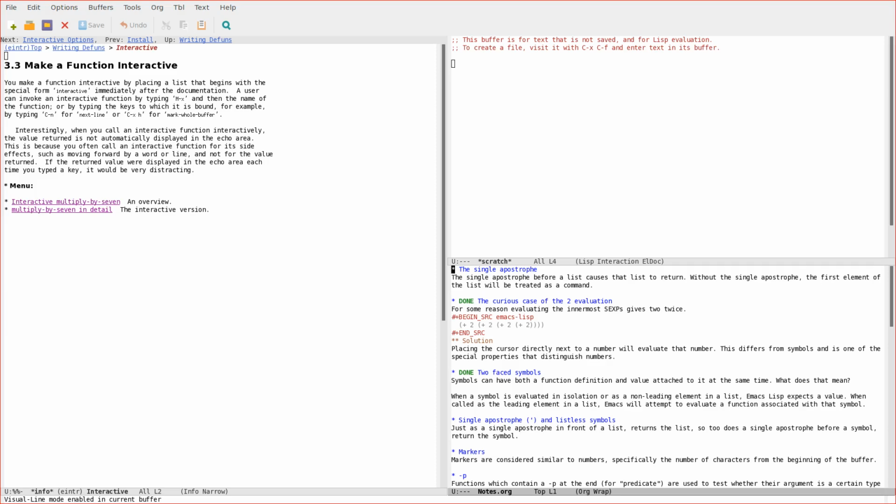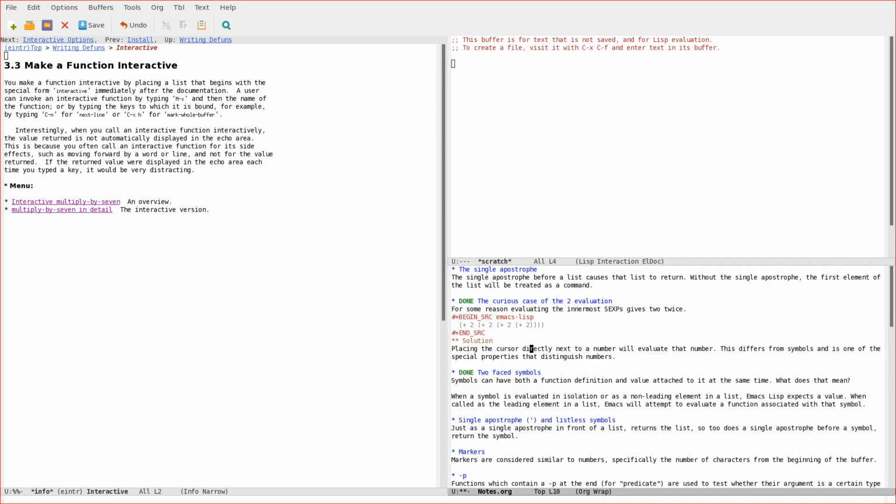Okay, so we had an issue where I was a bit confused about why, if I evaluated here with Control X, Control E, we get 2, but then if I go back, we also get 2. And what we found is, if the cursor is right behind a number, it just evaluates that symbol, the number itself, not the list, which I guess makes sense, because in a sense it's always doing that. It's evaluating whatever's in front of it. So if I do that now, we still get a 2, but if I go back to the list, we get a 4. So that was that.